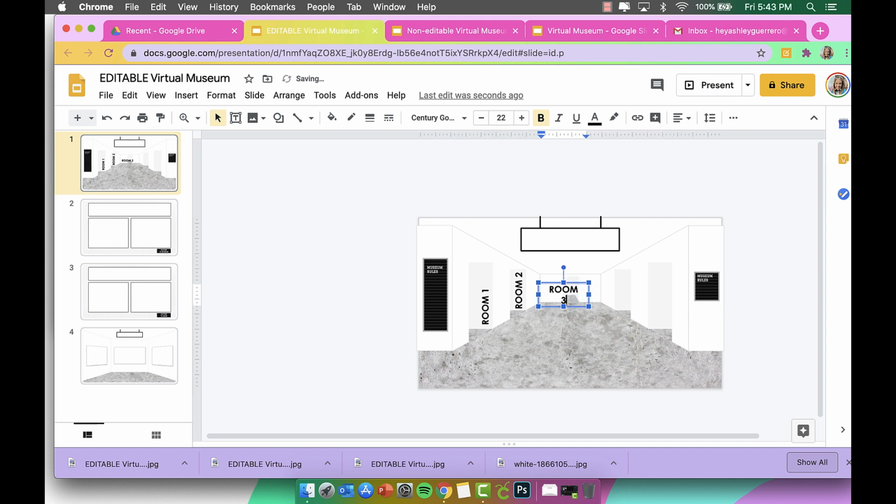I'm actually going to put 3 on the bottom there. Make that one a little smaller. All right, then I'm going to copy this one and then just rotate it to 90 degrees. That's going to be room 4. And then put this one here. And that one is going to be room 5.